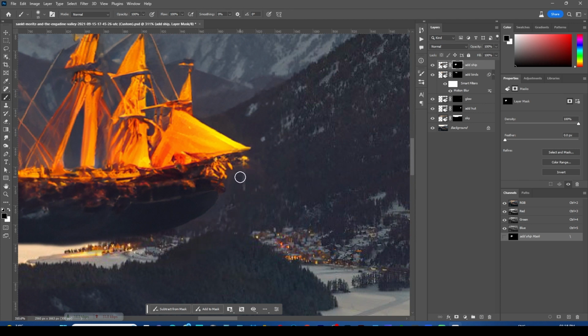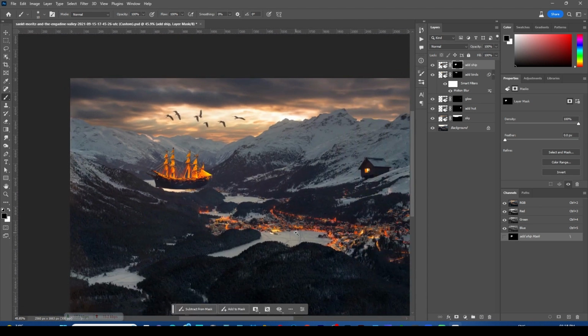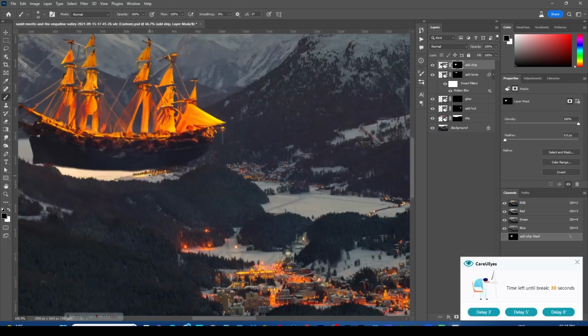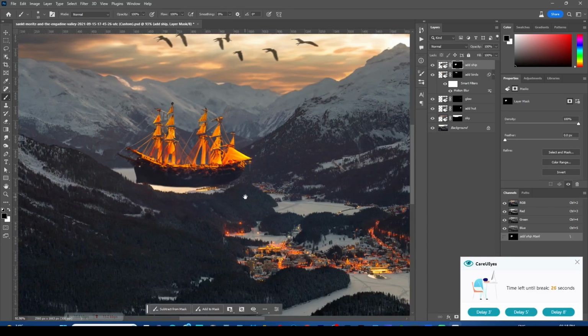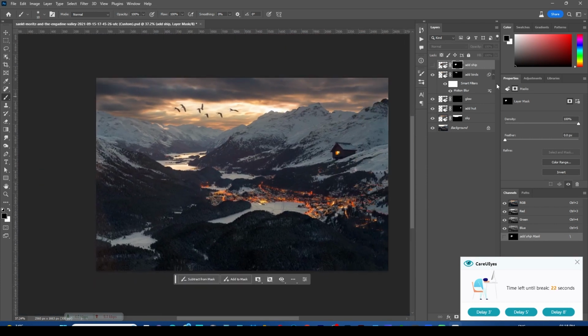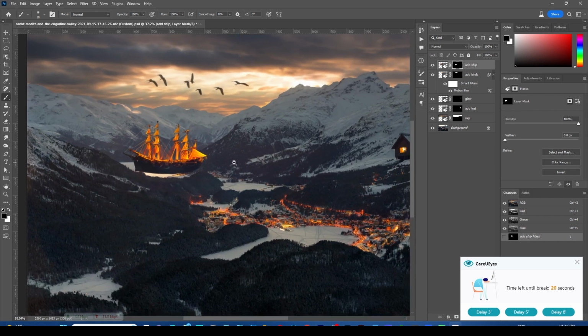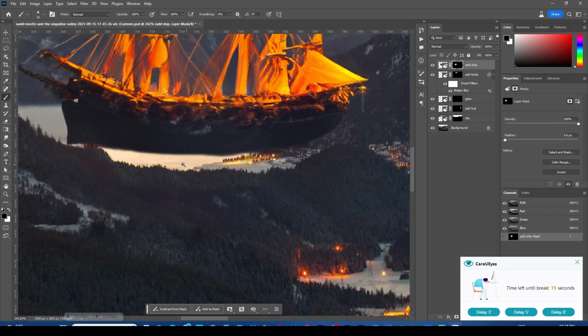If we try to clean this area, let's see. Let's zoom in and zoom out to see properly, to have a bird's eye view. Let's turn it off and turn it on again. Let's zoom in, and here let's try to paint some shadow on the water.